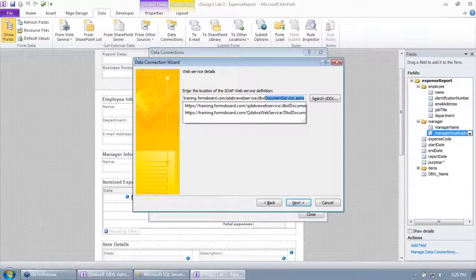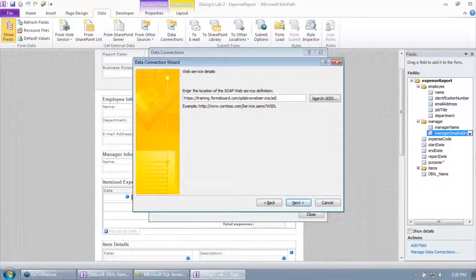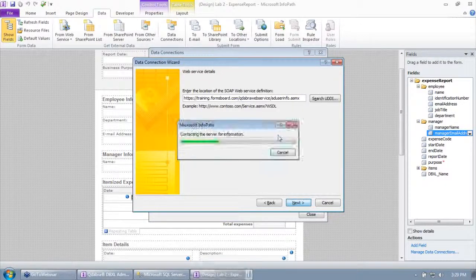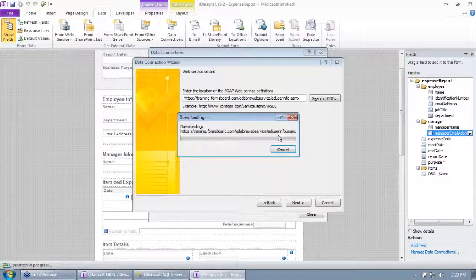We have used the DBXL document service. In this case, we are using the AD user info. So again, like the other web services contained in DBXL, once you enter the URL here, you're going to get back a list of operations, and you're going to have to select one of those operations.